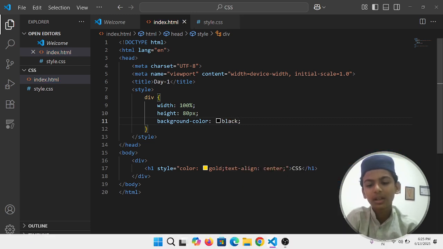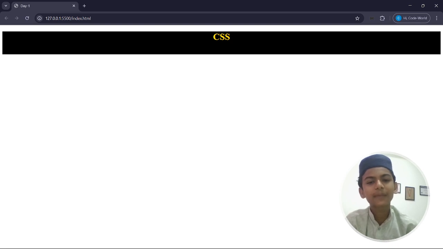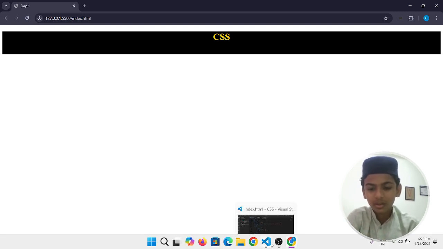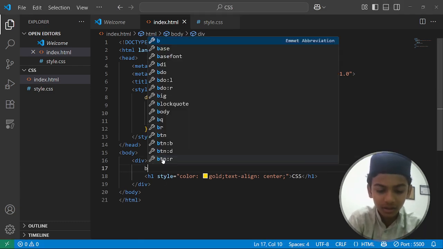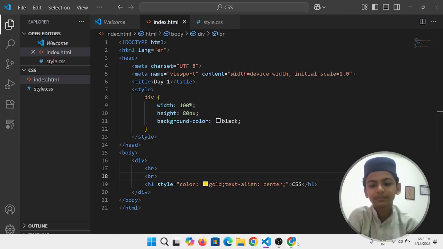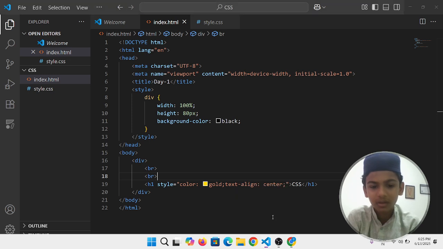I have given it. Let's check what we have done. This is the thing we have created, a container which is colored, and I want to bring the text into the center vertically. Let's give two breaks. Okay, it's too much.